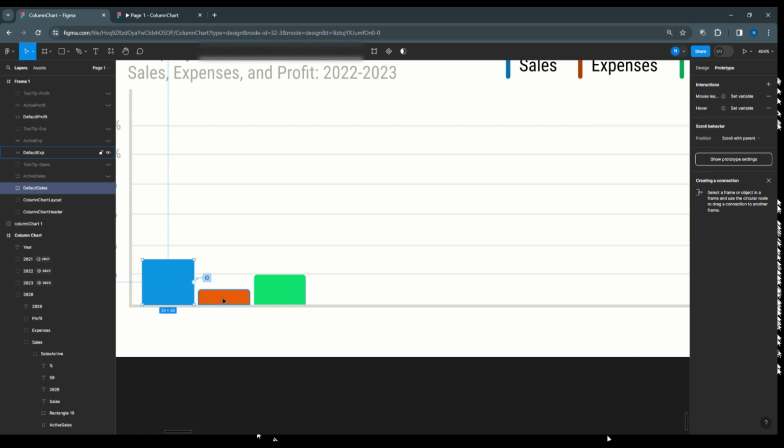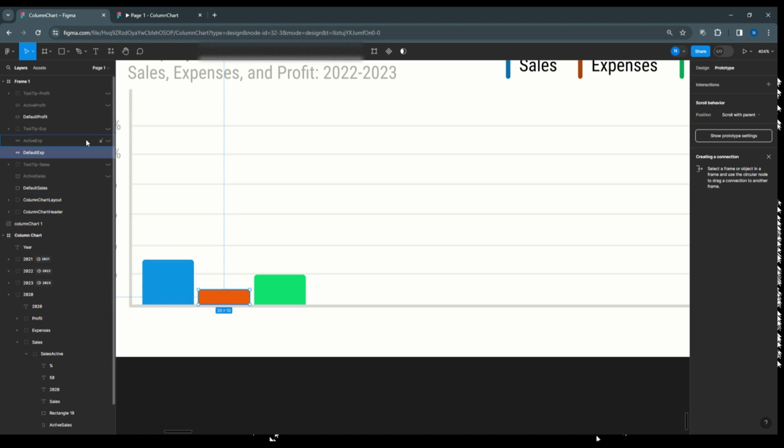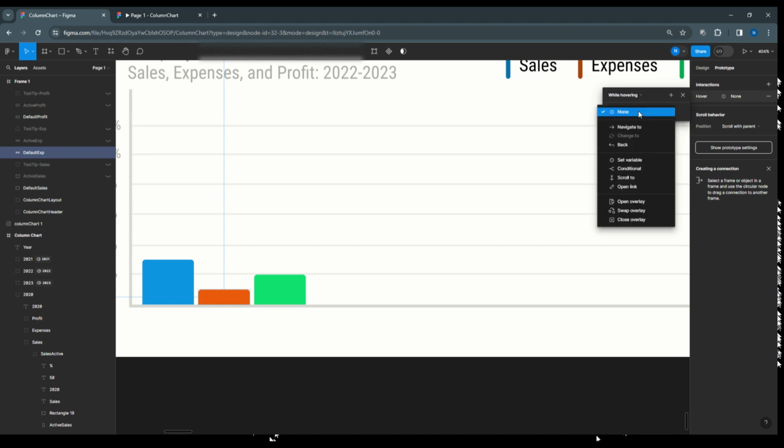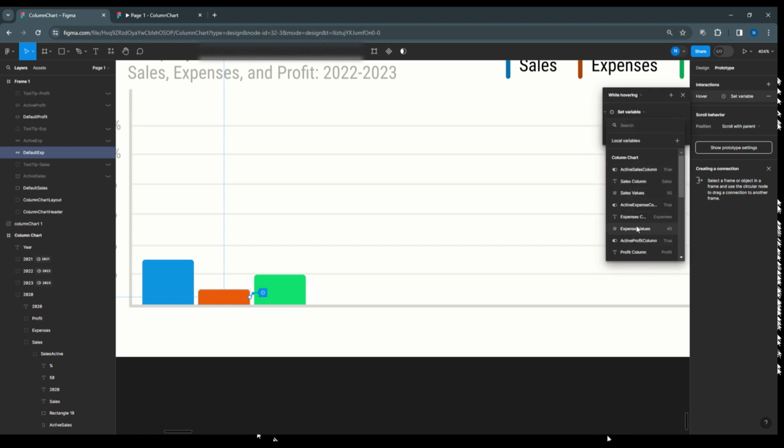So same for this default expenses. So interaction, and here we have the while hovering, set variable, and here you will get the expenses one, expenses active.